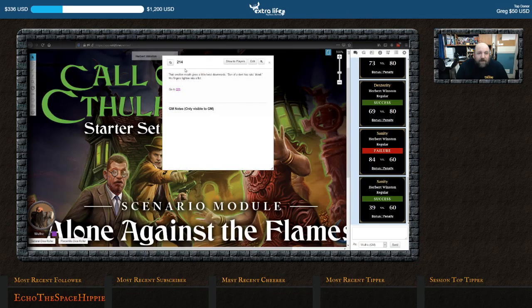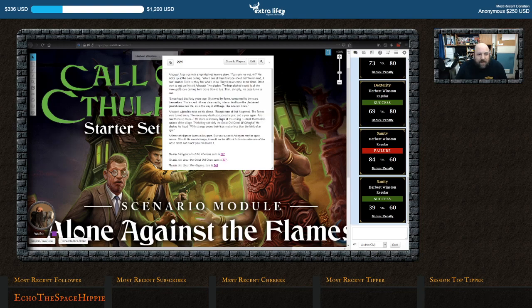That swollen mouth gives a little twist downwards. "Son of a devil has rat's blood." His fingers tighten into a fist. Arbogast fixes you with a lopsided yet intense stare. "You seek me out, eh?" He looks up at the cave ceiling. "Which one of them told you about me? Never mind, it don't matter.